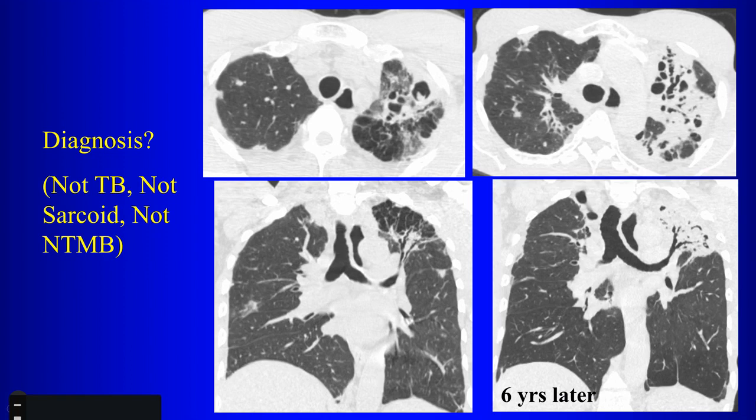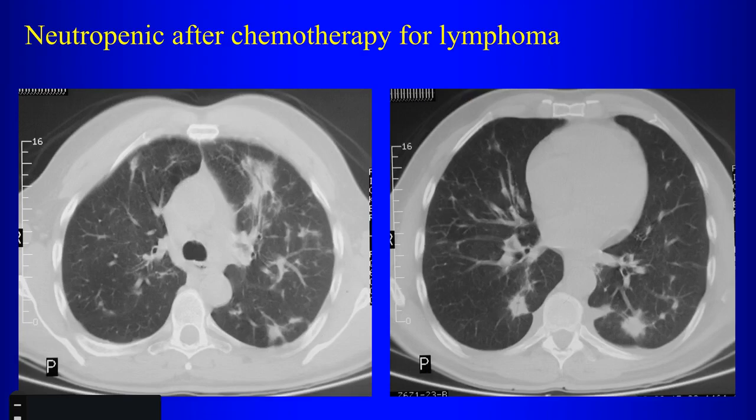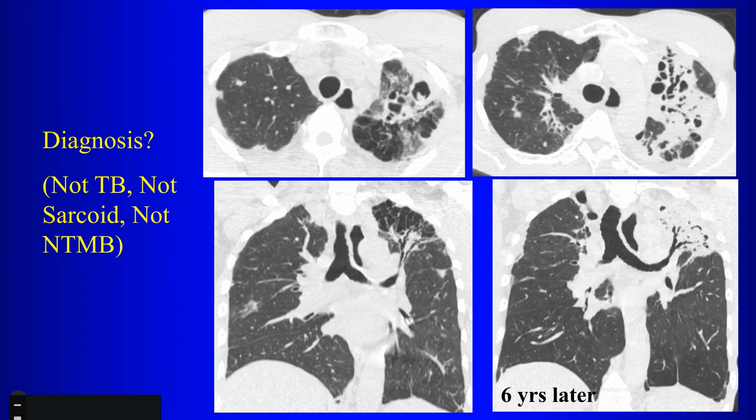Okay. So you see that this is 6 years later, so it does progress, and it progresses slowly, right? Now the cases I showed you before this, if you were paying attention, what were the cases that I showed you before this? What cases did I just show you before this case? Where's your short-term memory? Let's go back. All right. I showed you this, which is ABPA. I showed you this, which is invasive aspergillosis. ABPA. What do you think this is?